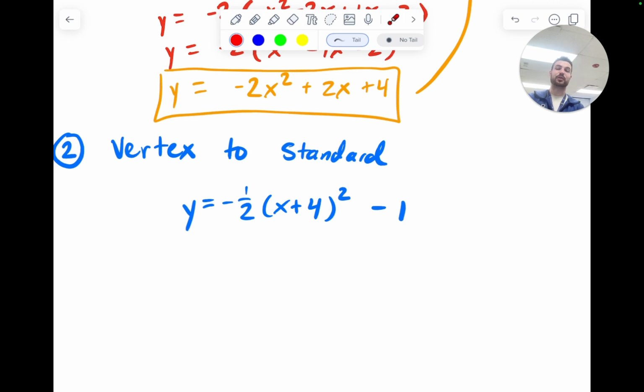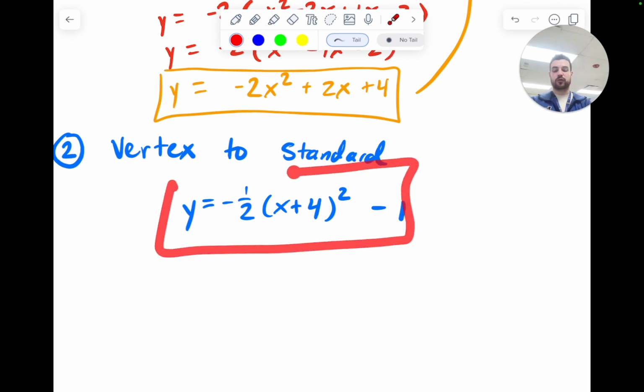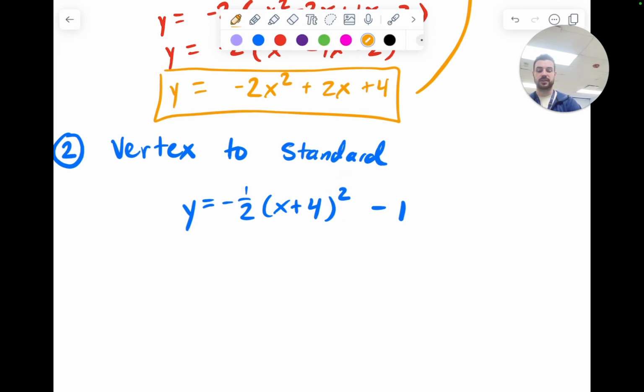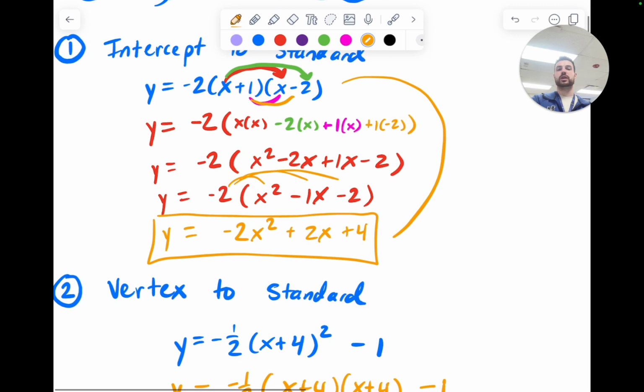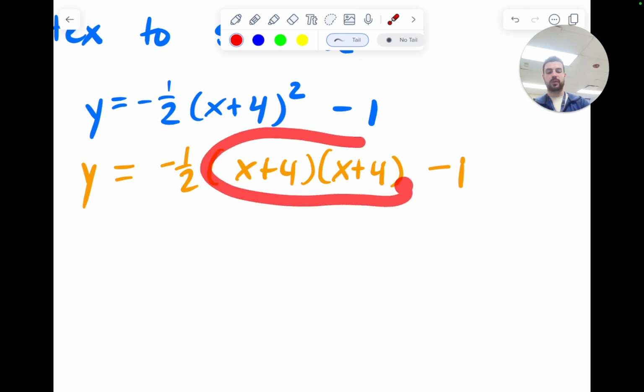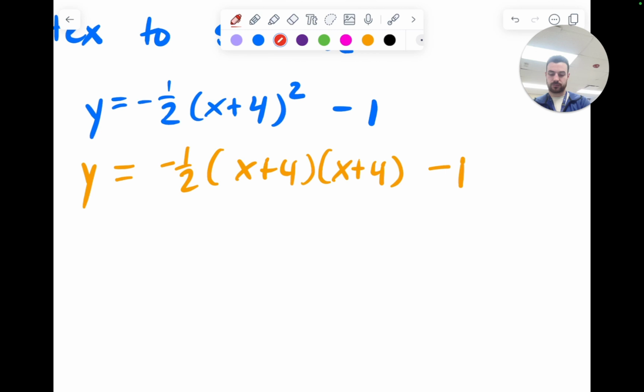It's actually a pretty similar process. Now, we are in vertex form here, which we can see because we have a binomial squared and then a number at the end. So if we think about what an exponent of 2 means, it essentially tells us that there are 2 of these binomials. Once we do this, it's very similar to what we're doing above. So we are going to first FOIL out our binomials. That 1/2 just gets to hang out in front, and that 1 does at the end.